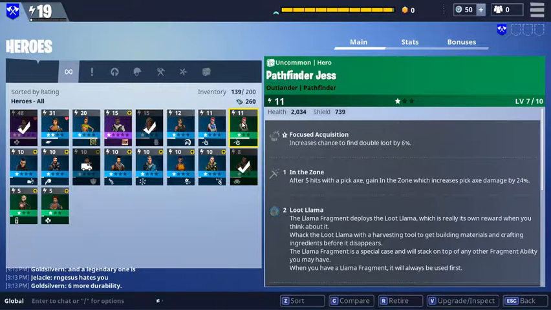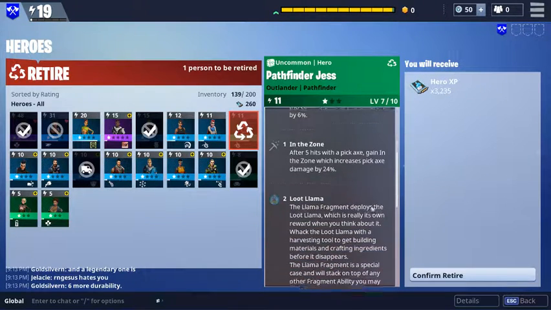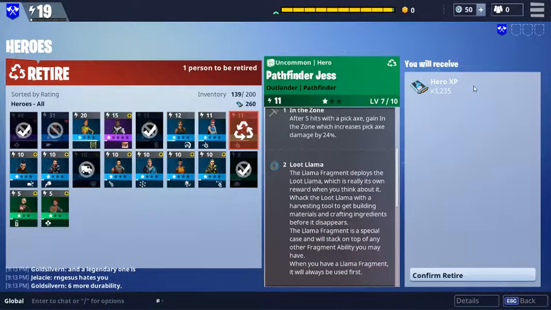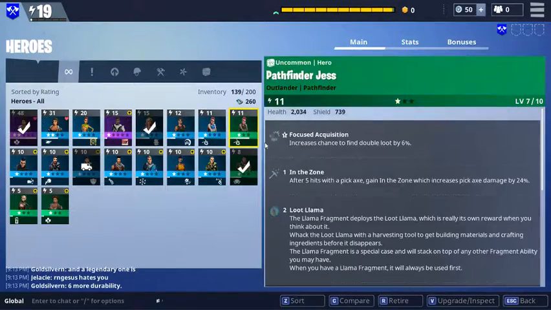So let me go ahead and retire Jess here, but I'm not going to actually retire her. But if you look here, I get 3,235 XP, which is almost all the XP I've put into her. So I don't want to go ahead and do that, so we're going to leave that alone. Now, these check marks indicate who's where.